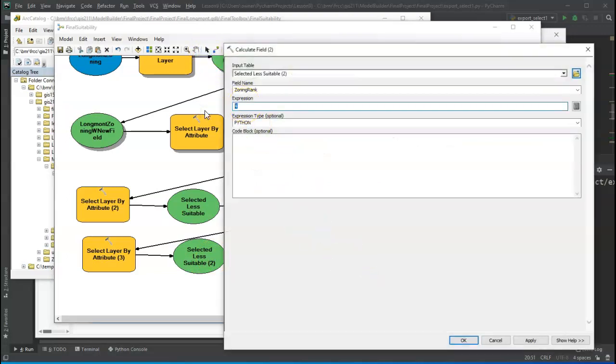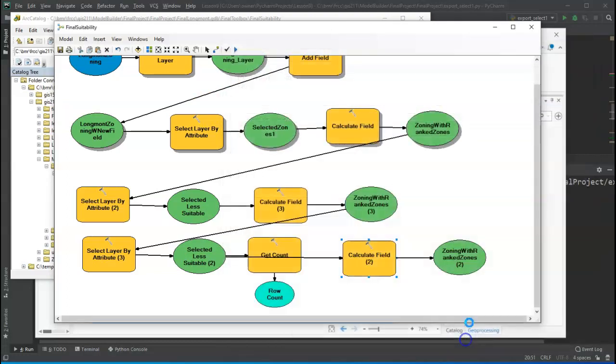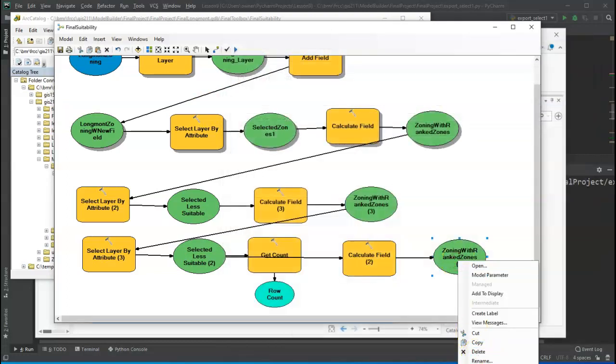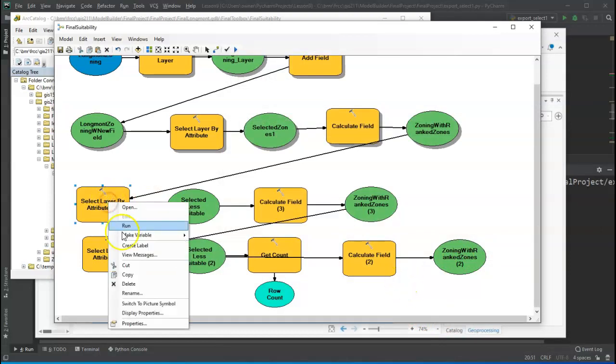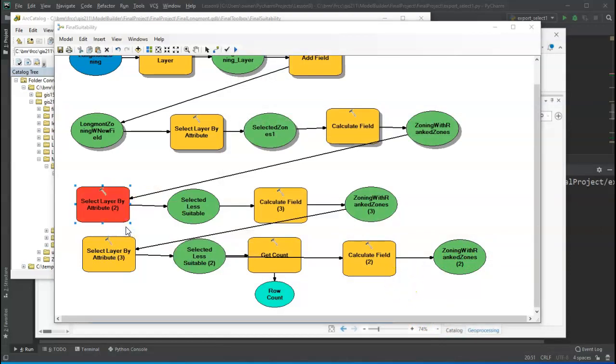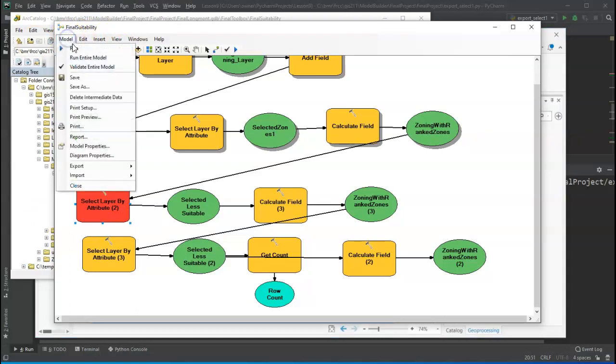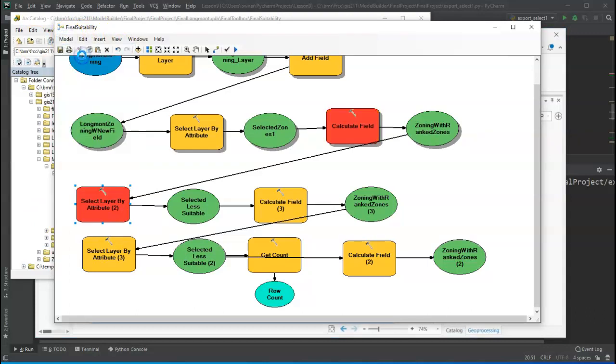And we'll calculate 0. And then in the end, we hope, it should work. So let's just run this thing. Oops. Let's try it again. Let's run the entire model, see what happens.